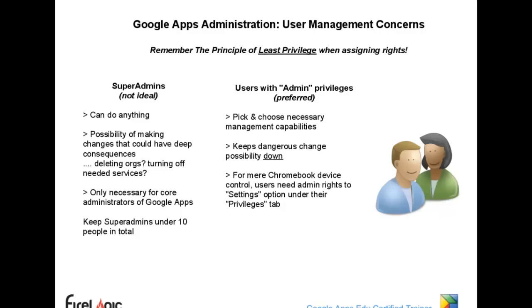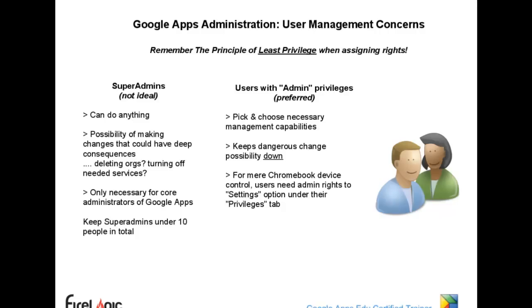So we have two different types of accounts that can manage within Google Apps. The first ones are super admins. I have an account like that right now temporarily. John's got a super admin account. Tony's probably got super admin access. These accounts have a lot of capability. They can do a lot of damage. However, these people need to be careful because with that power comes responsibility. You can screw a lot up. You can do a lot of damage very quickly.